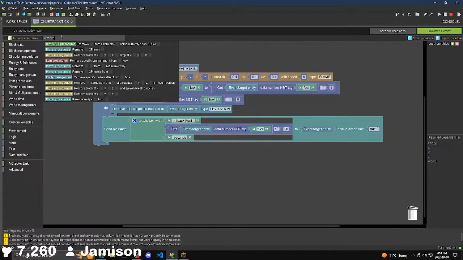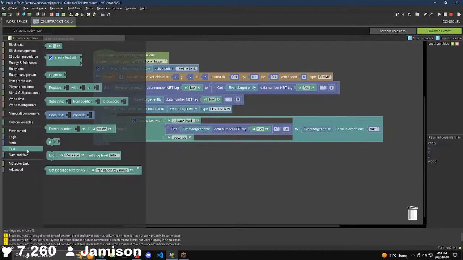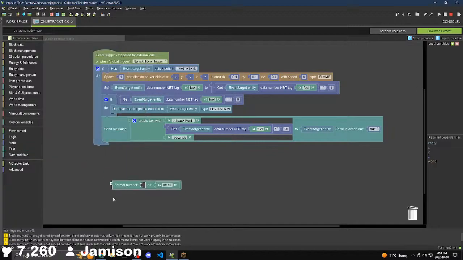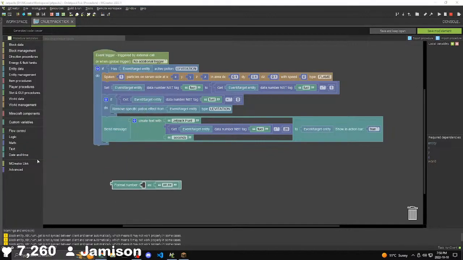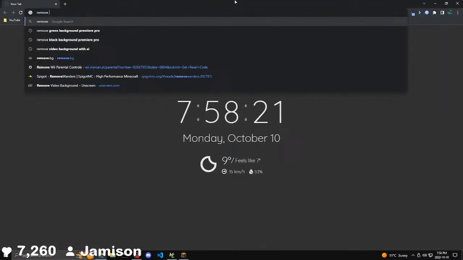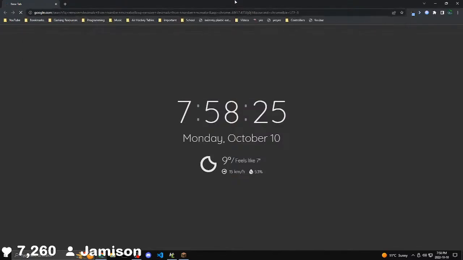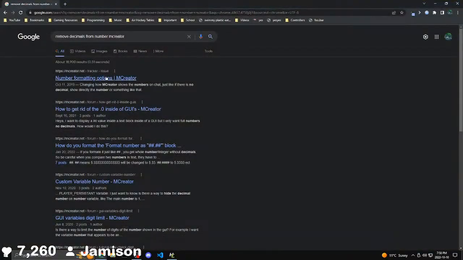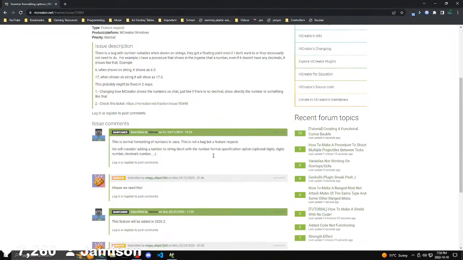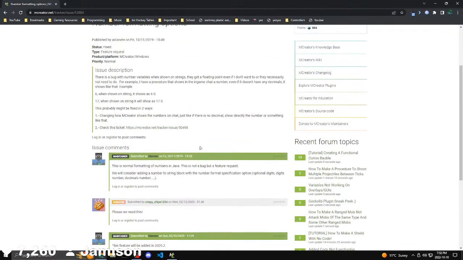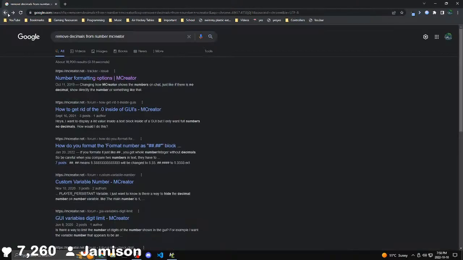How do we remove the decimals, though, from something? We can format number, maybe? Let's see. This is where the MCreator wiki should be helpful. Remove decimals from number. Let's quit the game while we're at it. Cool, how do we do it?